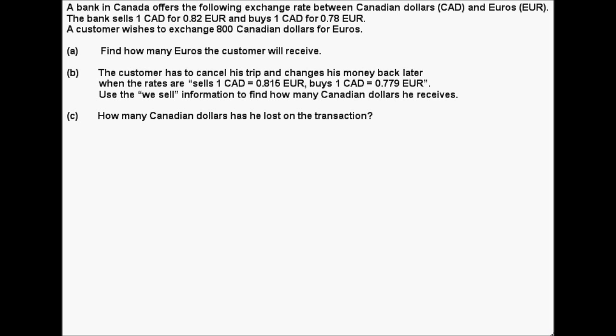I remember once I was in Prague and I got absolutely destroyed on a currency conversion because I was being stupid, and I regretted it. I mean, I'm a math teacher and I lost out on this. It was not cool. Anyway, let's look at this.